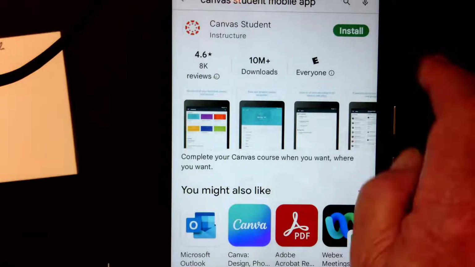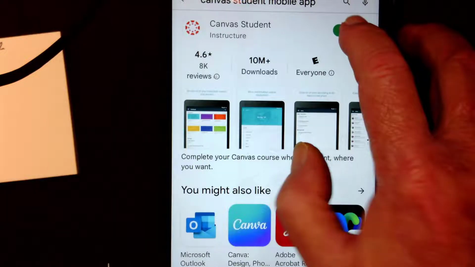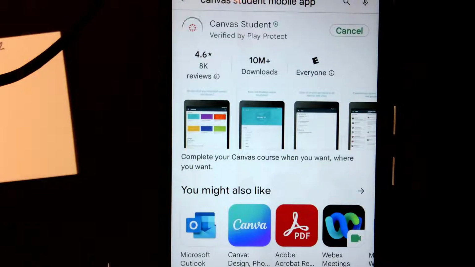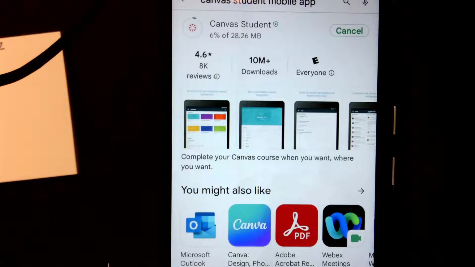And there it is. We'll just tap the Install button here and await the install process. You can see the little pacifier in the upper left-hand corner there, keeping you aware of the progress of the installation.